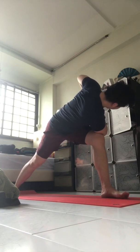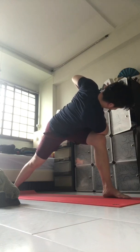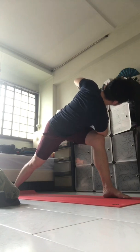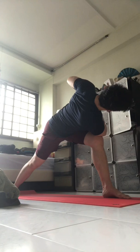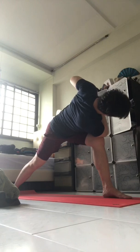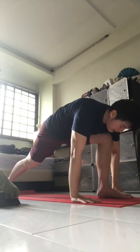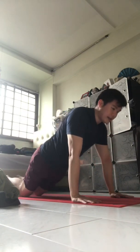Huge inhale down into your legs. Don't forget about your legs. Activate them. Exhale, roll open your chest some more, relaxing through your neck. Release, hands down, come into plank pose. Lower your knees down and come all the way down.